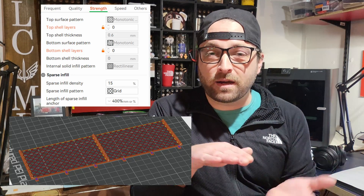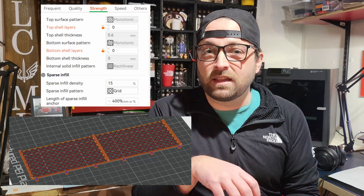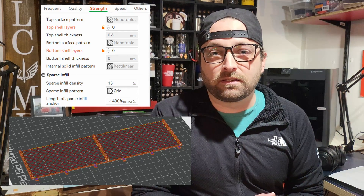The last change I need to make was to the slicer settings for the fence. Technically, this model is three different parts — one for the bars and one each for both of the chain link fence parts. In order to print it to look like chain link fence, you have to remove the top layer and the bottom layer, so you trick the software into not printing those layers and then adding an infill that looks like chain link fence. Each slicer software has different infill patterns, so pick the one that fits the best and looks the most realistic.